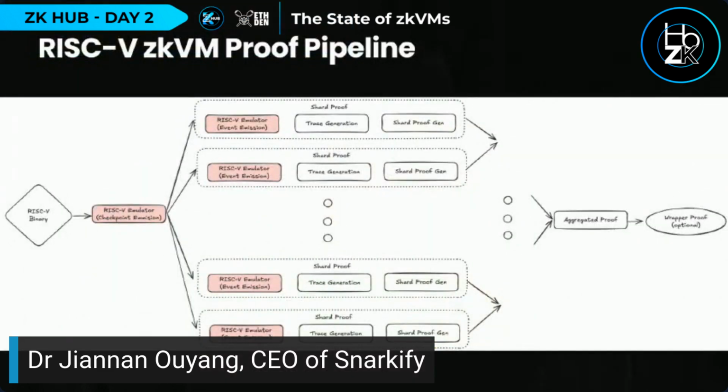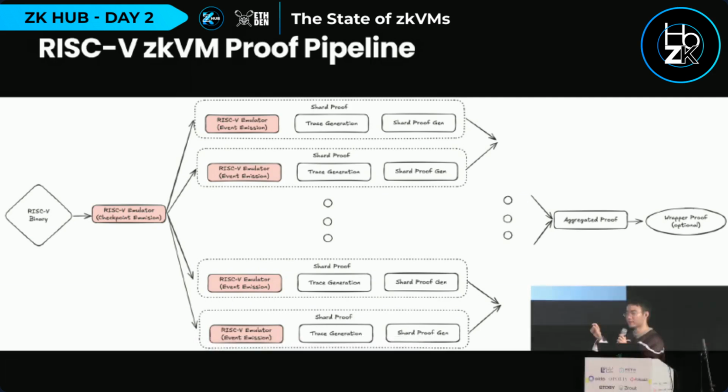Oh, I see. The circuit-specific stuff is actually on the trace generation side. Once we generate all the events, we map the events to the circuits. That's trace generation, basically filling up all the trace tables. Before that, it's a pure RISC-V emulator, basically executing RISC-V instructions and recording all the metadata we need. So that's ZK agnostic. It's not even relevant to ZK. It just executes the instructions and takes notes of the information we need. Then we fill this information into the trace table, which is circuit specific.